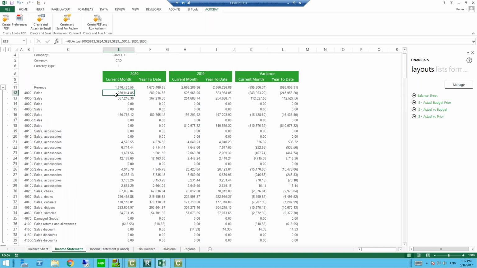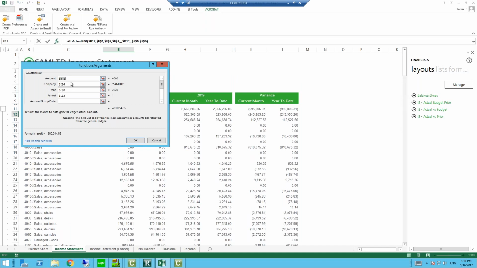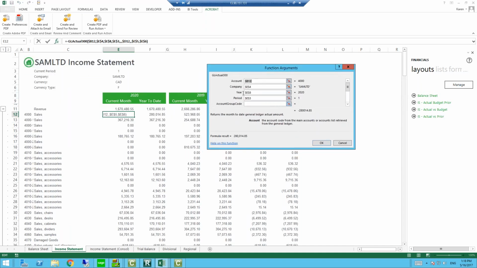It's not looking at several Excel templates, pulling the data in. This is pretty much a formula that Sage has created. If I look at this formula, it's asking me, what's my account number? What's my company? What cell is it in? What's my year? What's my period?